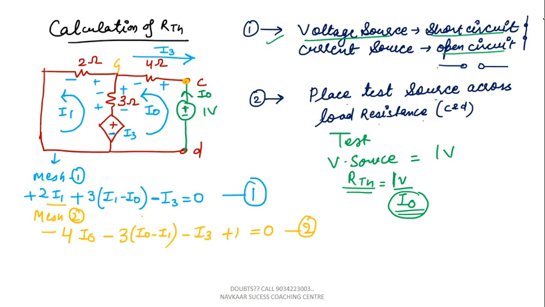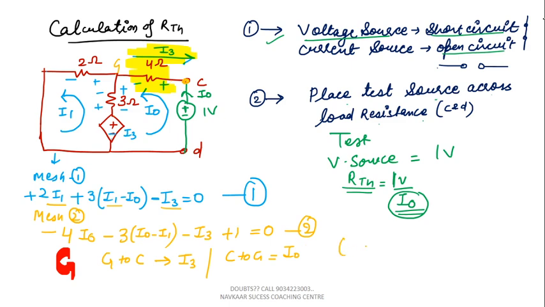We have the I1 variable, the I0 variable, and the I3 variable. Again we have 3 variables, so 3 variables means 3 equations. Now you can see from this area, this one, that our current is flowing from G to C, right? They have given how much current is flowing from G to C, that is I3, but our current is also flowing from C to G. How much current is flowing from C to G, that is I0. So in the same branch 2 currents are flowing and both are in the opposite direction.